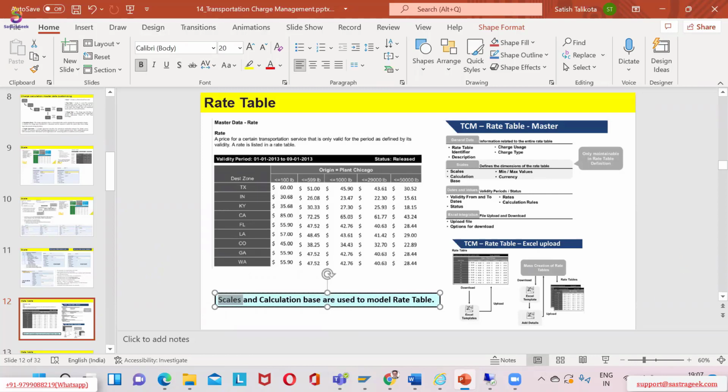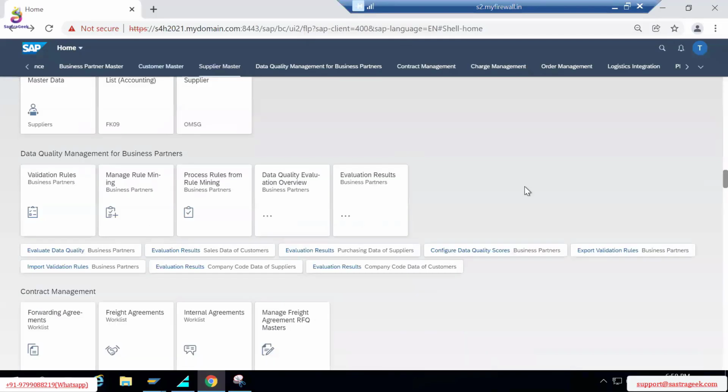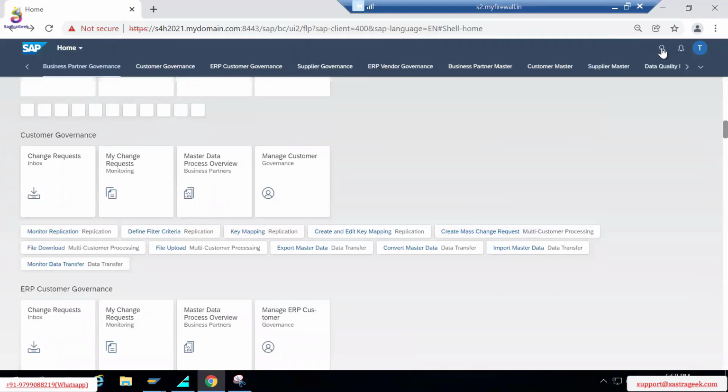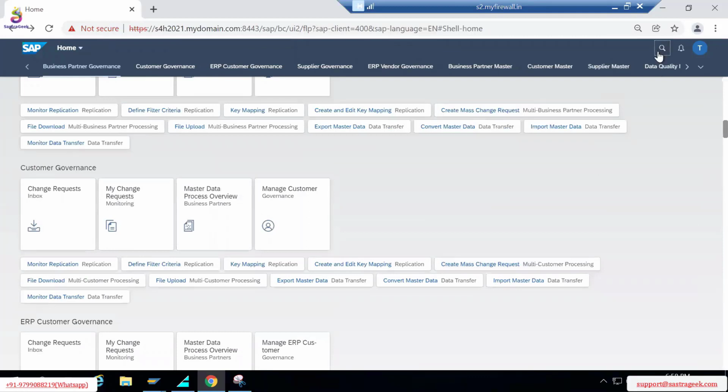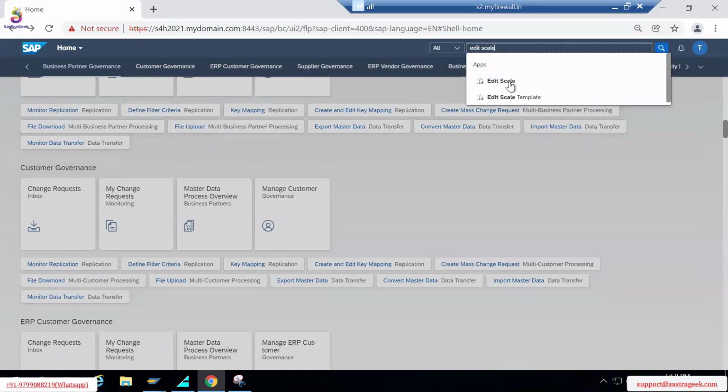Yesterday, if you remember, we created a scale and we wanted to use it, correct? If we go to edit scale, we can see what we have created yesterday.